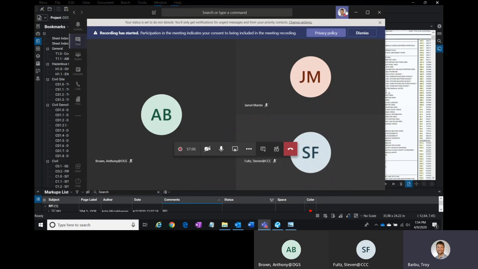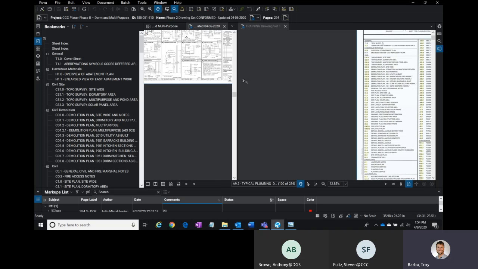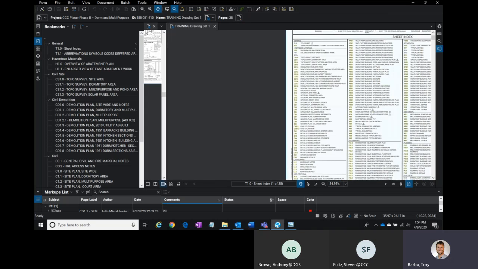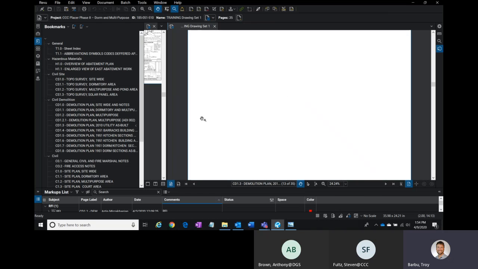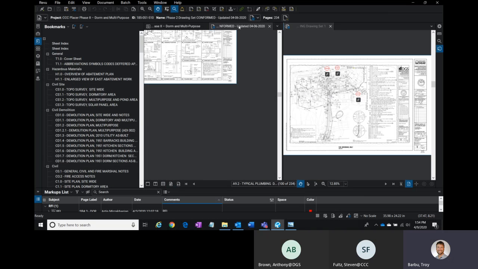So let me just see. Let me come back. Maybe I was looking at the wrong sheet here. Let me go to my training set one more time, and let's go to our demo. We'll minimize that for just a second. And we will come back to that demo sheet, which was CD13, I think. Let's just see if these work. No, they do not. Okay. So that's the training set. Let's look at what it looks like on the actual conform set.